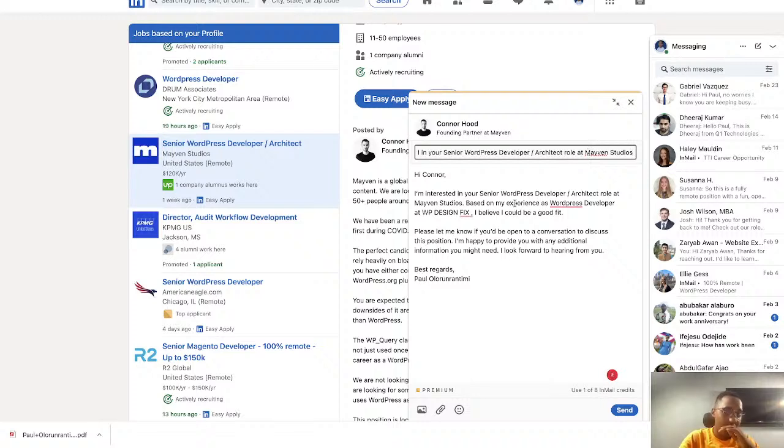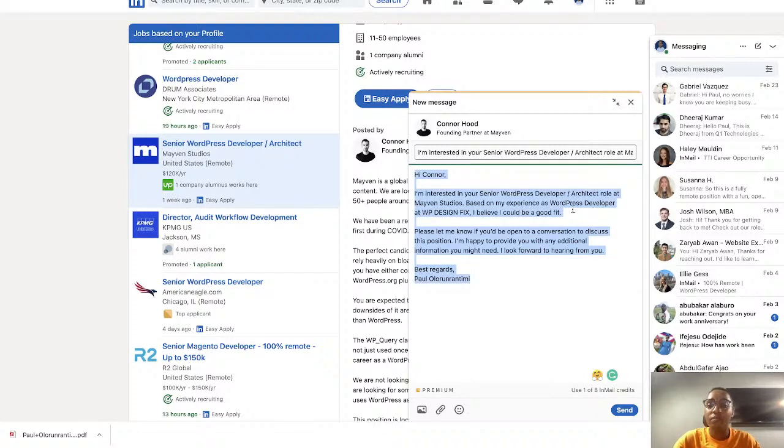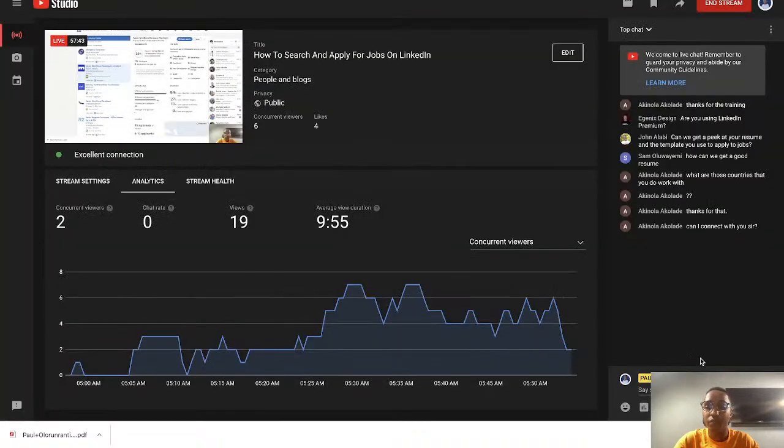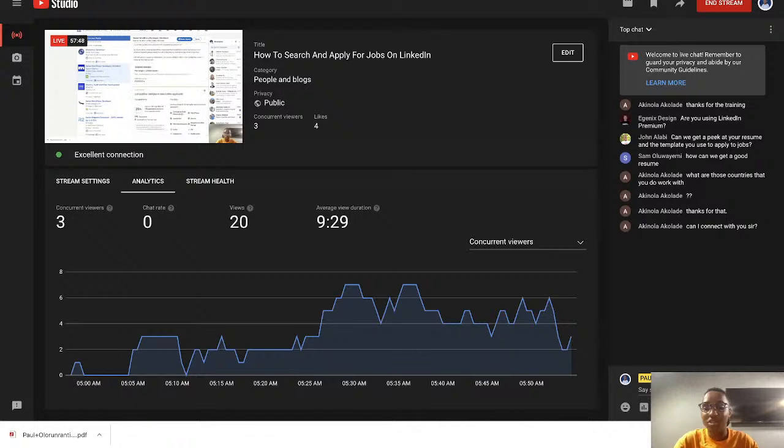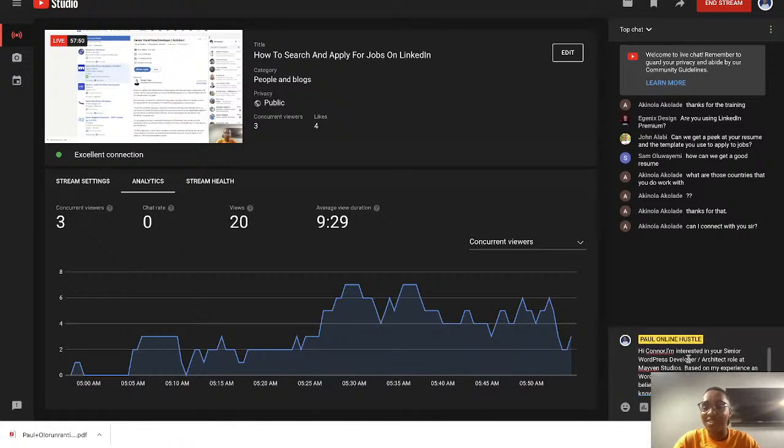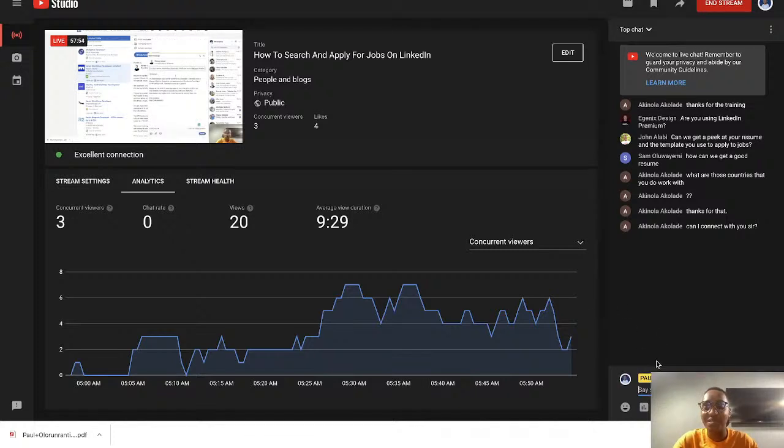The reason why I'm using a premium account is because of this as well. Look at this. This is the template I use. I'll send that. I don't want you to connect with me, oh. I'm trying to share with you my templates.